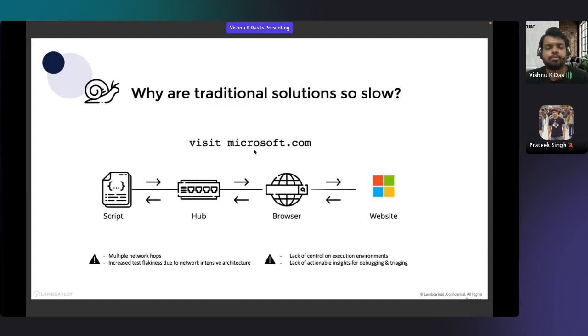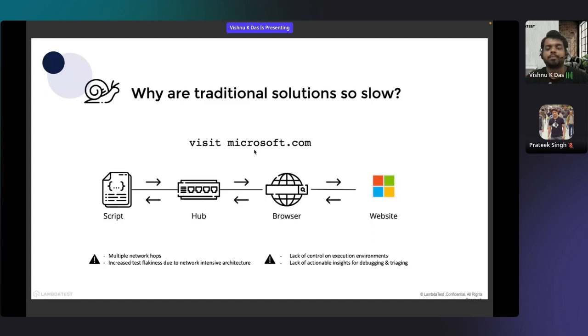I'll just quickly rewind that. For example, if you have a script and you're running it from India, it connects to the nearest hub. Let's say that hub is in Singapore. Then we have the data center in Europe, maybe, where the browser is residing. The script connects to the hub, the hub connects to the remote browser, the VM, and inside that VM the application being tested is accessed. Maybe that's hosted in the US East one. So with the normal standard grid, your test case is traveling from India to the US, covering Singapore and Europe, towards the US website.